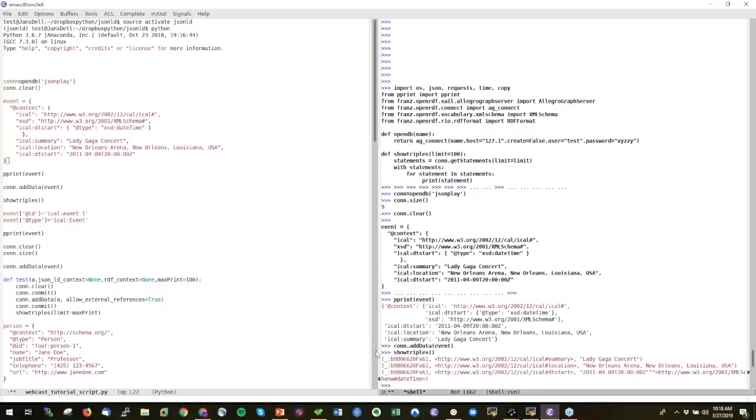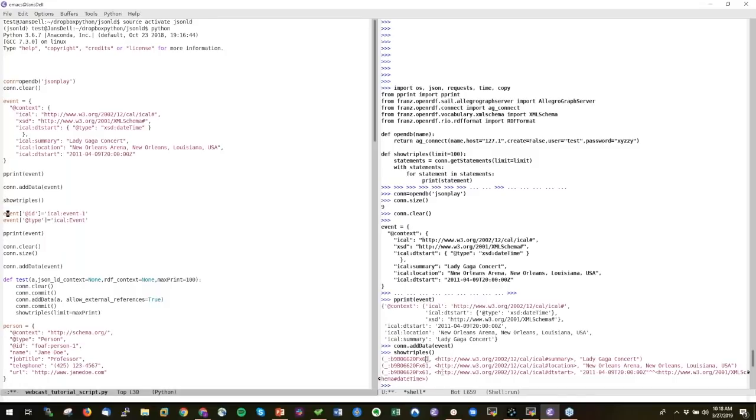Now I'm guessing that part of the audience is actually deep into the semantic space, and like most of us, we don't really like the blank nodes. It's kind of ugly. These blank nodes here as the root of the object. And the other thing is there's a type missing, which we also don't like because we have the hygiene to put a type on every object that we have. So how do we add a nice URI root to the object, and how do we add the type? Well, here's how we do that.